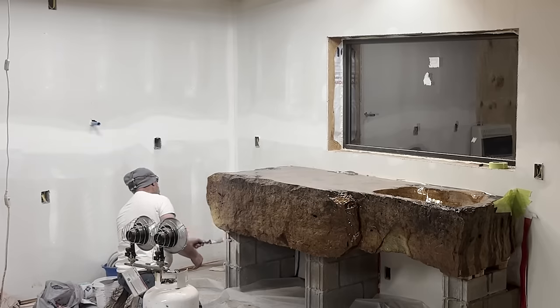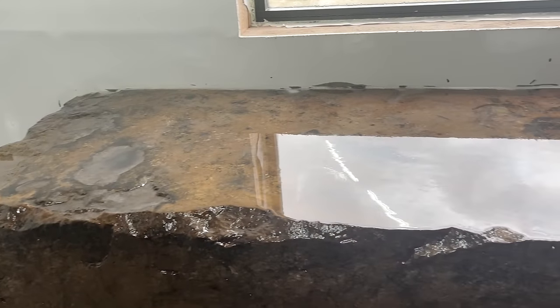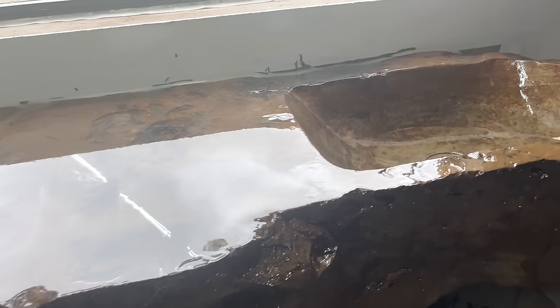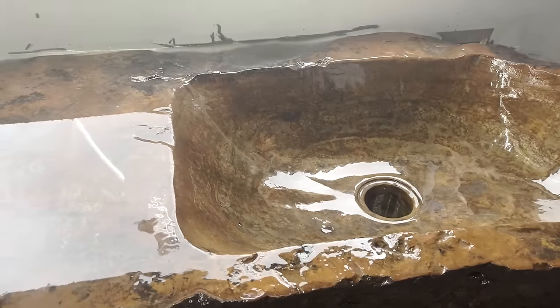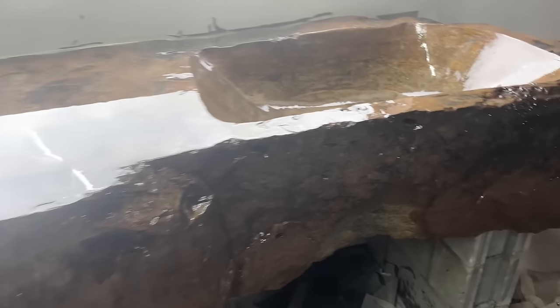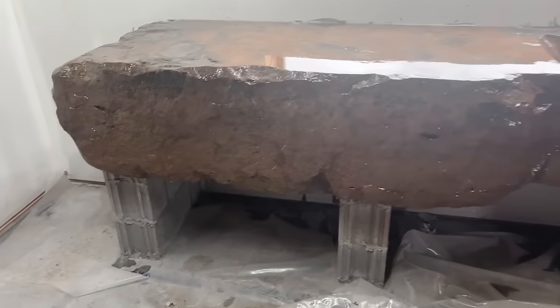To get it to this finish point, with moving it and everything involved, I'll have 111 hours in this rock to this point. Here we have the sink pretty much ready. Now I have to acid stain the floors, and they're going to get their cabinetry prepared, and then I'll come in behind that and do the concrete countertops and epoxy those, and they'll be able to move in.